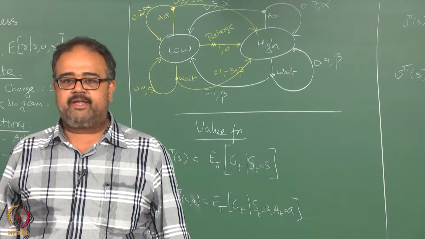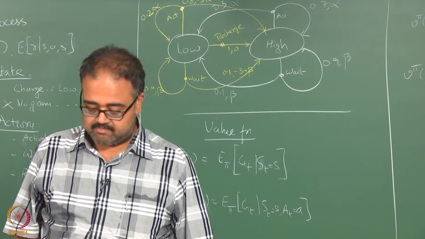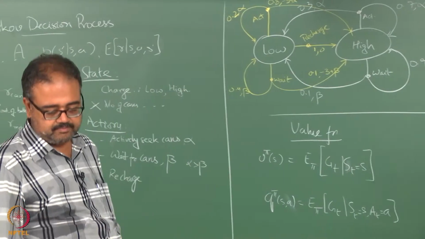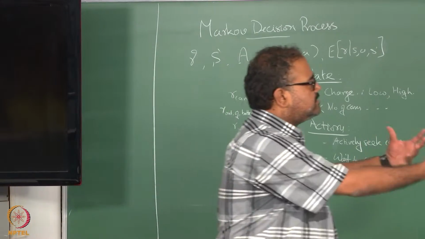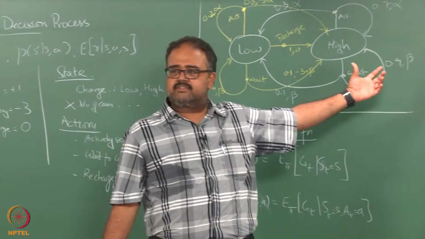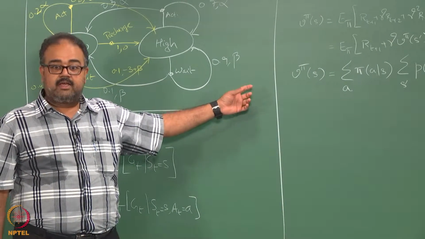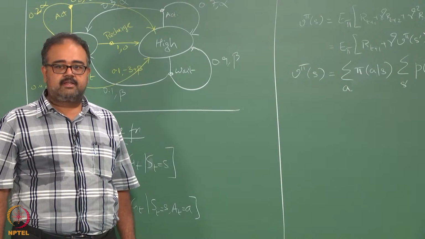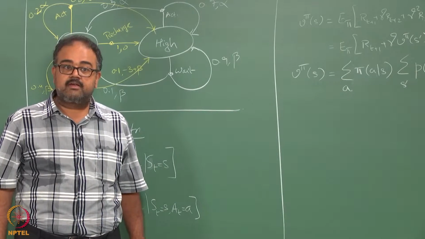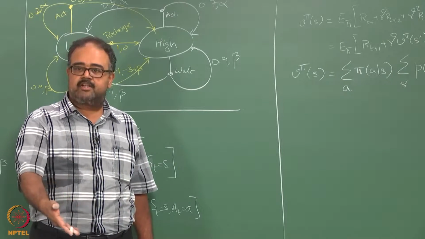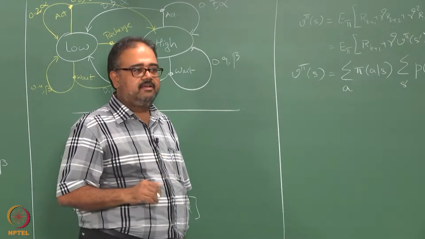So it's nice, right? We have written V pi in terms of V pi. This is a system of equations, right? You have one equation for every state. How many variables are there? As many variables as there are number of states. The number of states is not the variable, that is also fixed. As many variables as number of states.